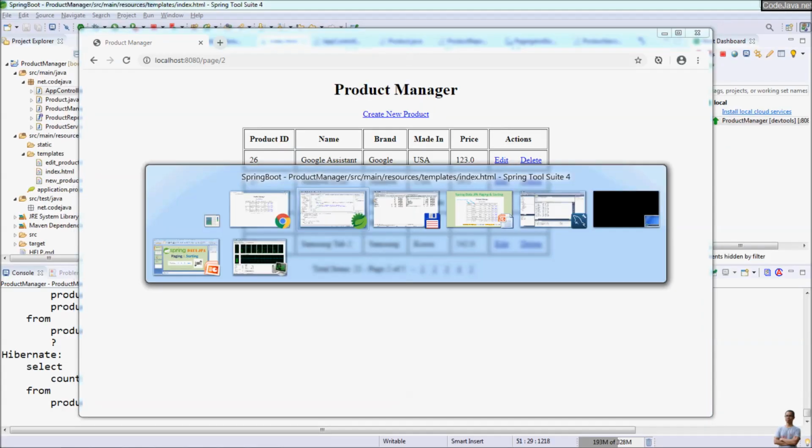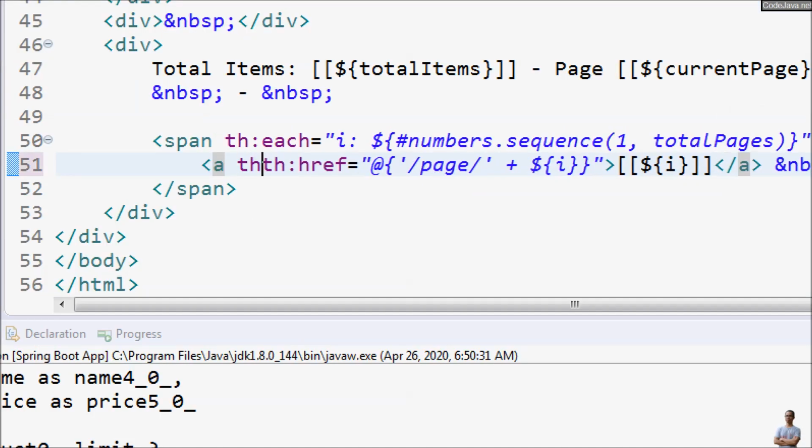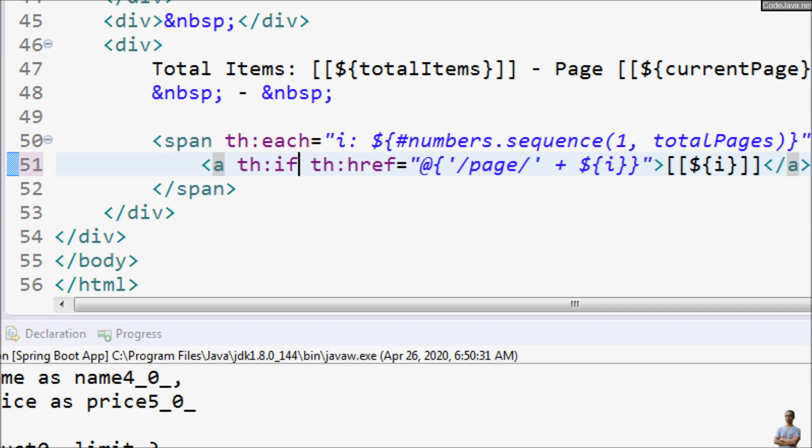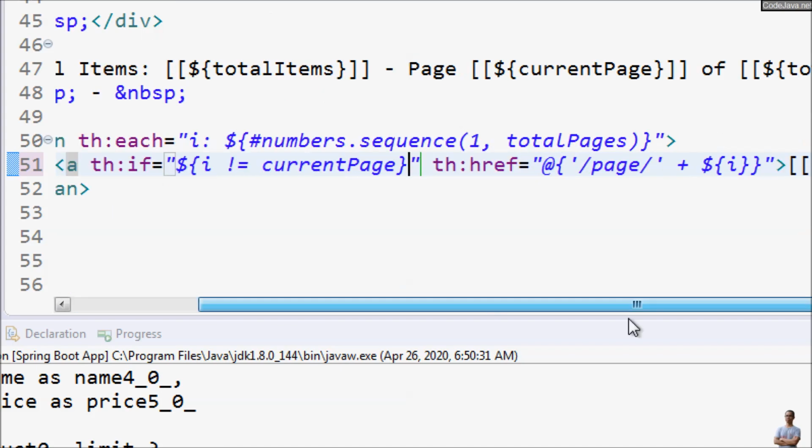So we can use the conditional syntax in Thymeleaf. Yeah, we can specify Thymeleaf if syntax here. If I not equal to the current page, so we display the hyperlink.